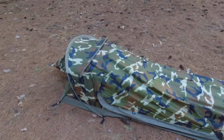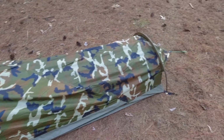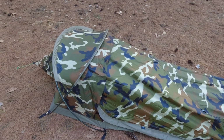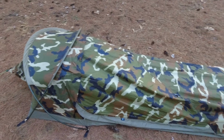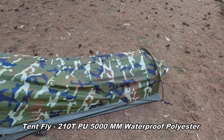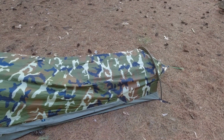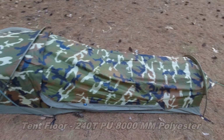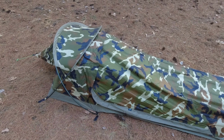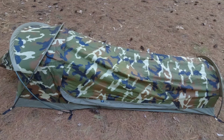Okay, here's some of the specifications. Again, it's a single wall tent. It's not a double wall tent, so condensation could be an issue in this tent. I was getting pretty warm in there even with the ventilation, but there's not a lot of breeze right now. The fly is actually a 210T PU 5,000 millimeter polyester. The floor is a 240T PU 8,000 millimeter polyester, seam tape, and everything's all double stitched.